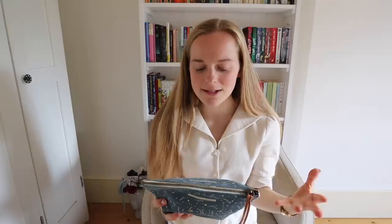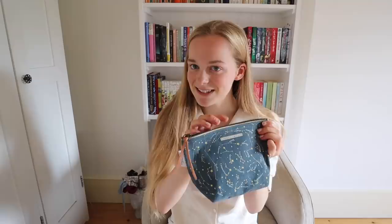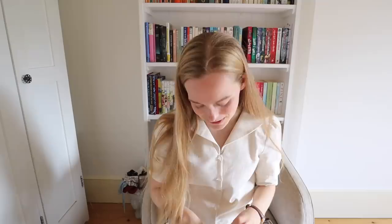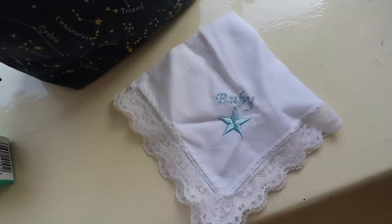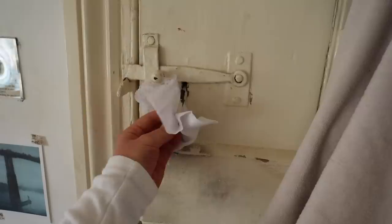The last thing in the main compartment is this pretty big toiletries bag from Calvinian Co — I get loads of questions about it, it's so nice. Inside I've got everything random that I want to bring but don't want loose in my bag. There's a bookmark in case I start a new book while I'm out, some Peppersmith mints which are my favourites, a contact lens case in case I need to clean my lenses, and a handkerchief. A handkerchief is so valuable — it's a simple tiny piece of fabric but it's so versatile. I like to use it for pressing buttons and opening door handles.